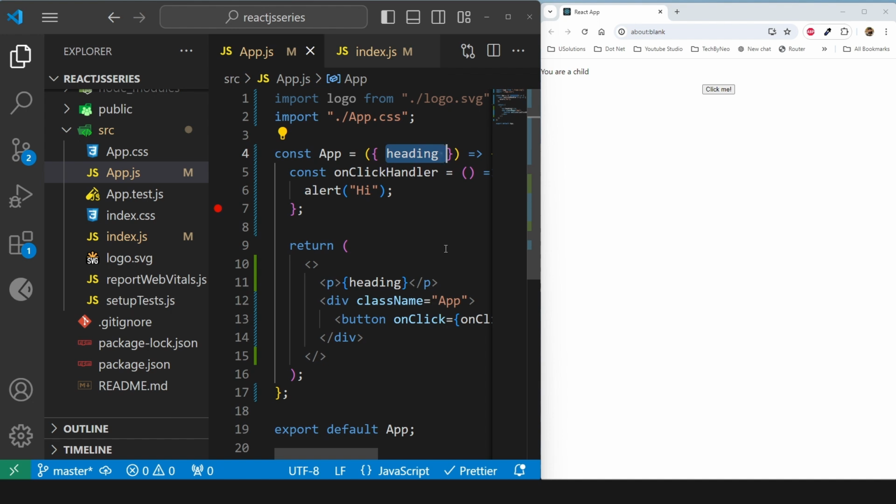Although there is another way to validate those props, and we will discuss props validation in one of our coming videos as well, the best approach is to destructure your props in the arguments list like this. We can pass as many properties as we want, receive all of them here separated by commas, and directly utilize them inside the child component.